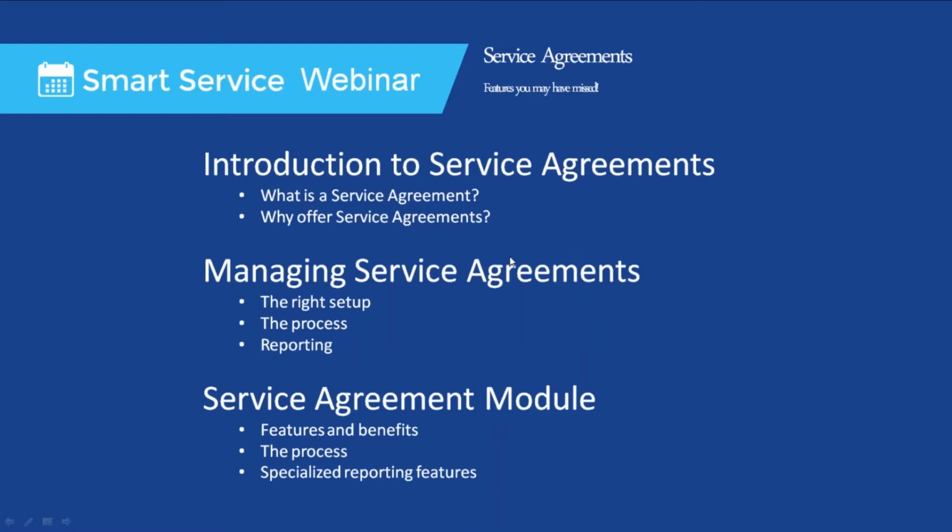So our first big question here is, what is a service agreement? We're going to talk about what defines a service agreement and why do companies offer these in the first place? Now, we do have a lot of customers that do offer service agreements already, but for some of you, maybe startups, people that just maybe haven't considered this before, where do these come in as a benefit to a business? Once we get all that taken out of the way here, we can talk about managing service agreements. Our first topic is going to cover how to do this in the default Smart Service package. So this is something everybody can walk away with today.